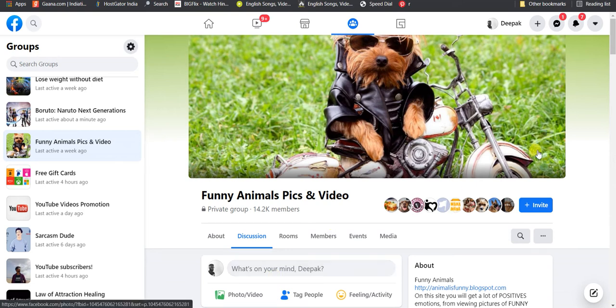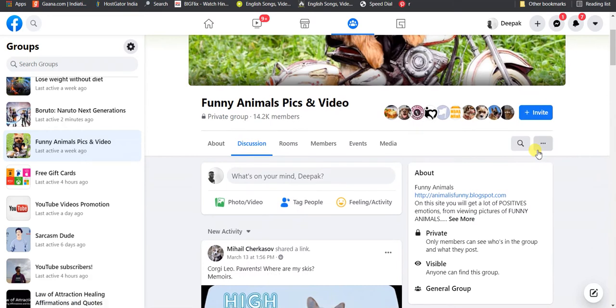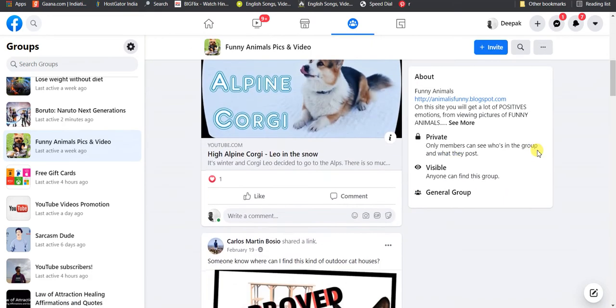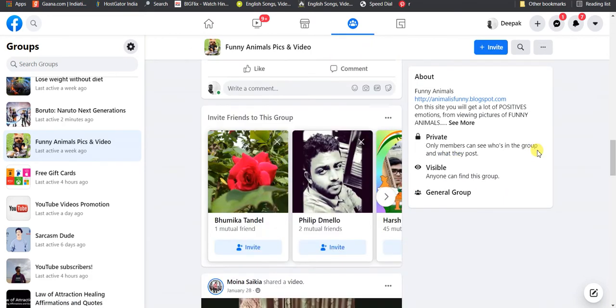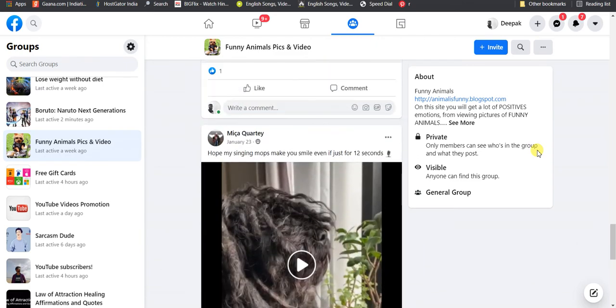This group is all about funny animals and videos. All these people are not making this content about funny animals, they are just taking some content from Reddit as well as from other platforms like Instagram or TikTok. And they are just posting very simple videos about dogs, dog memes, or just funny animal videos.